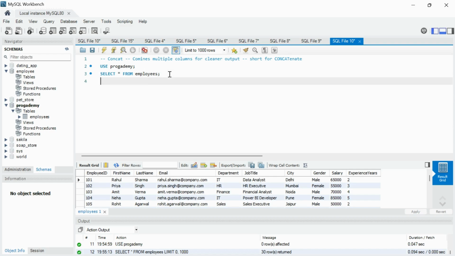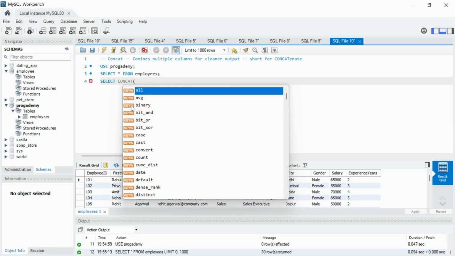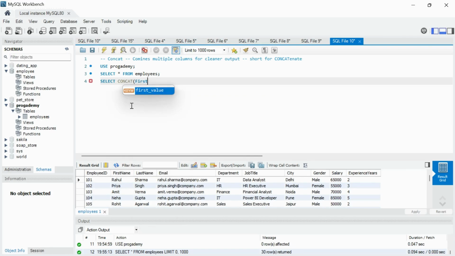Now I wanna concatenate first name and last name. So what I will do: select concat first name, which is a column name, then last name, which is also a column name, as employee name from employees.